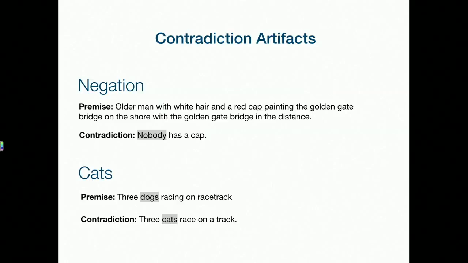The Flickr30k dataset, which is what the SNLI data was derived from, contains a lot of dogs. And so people thought cats were contradictory to dogs. I sort of disagree with that, having a cat and a dog. But this is the human belief and the biases that get imbued into the dataset based on people's previous experience.